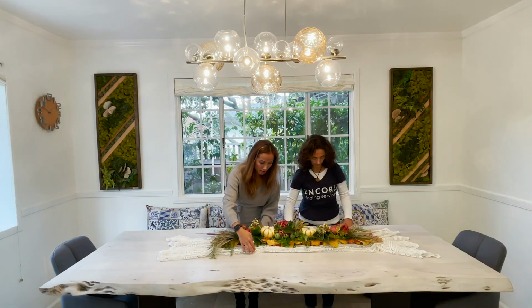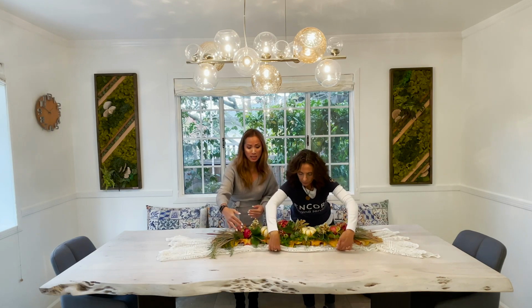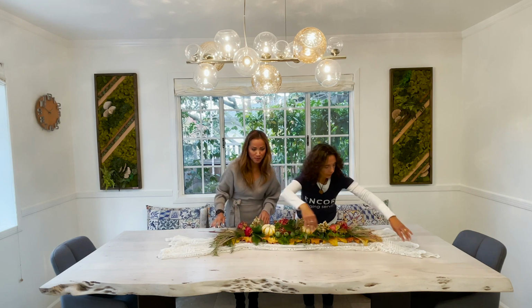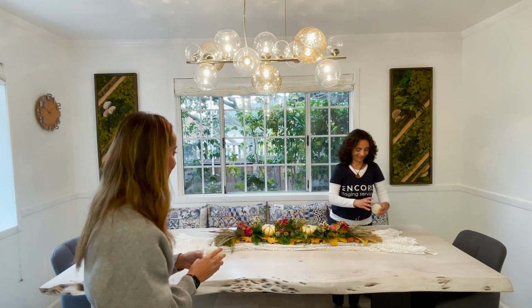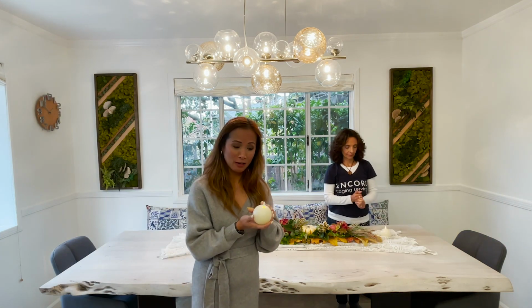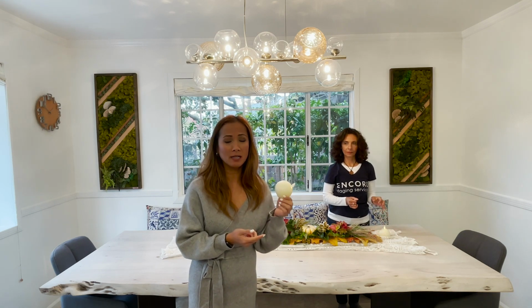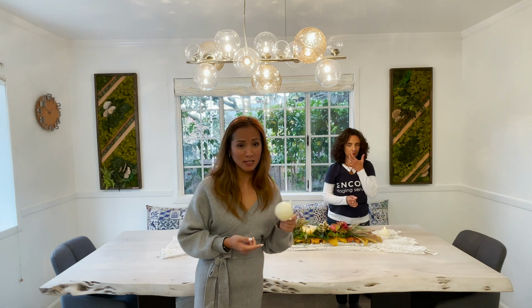Make the runner a little bit narrow because you don't want it getting in the way of the plates. This adds a fun texture to the composition. This candle is not real, however, it is made of real wax, but it's battery operated and it's a little bit safer when little kids are around.